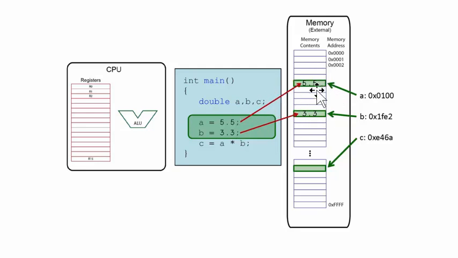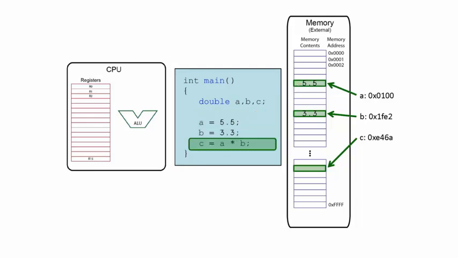These are written in decimal. We know that in memory it's all stored as ones and zeros, but for this example, you can think about those ones and zeros as representing 5.5 in a floating point format. So when I execute A is equal to 5.5, I go out to memory and initialize it to 5.5. Now you might say, who's initializing it? This fellow over here, the CPU. The CPU is reading these instructions that result from compiling this program and saying, I can do this. I'm going to put 5.5 in there for you. I'm going to put 3.3 in here for you. Life is good. Then you go to the next step, which is going to be multiplying.